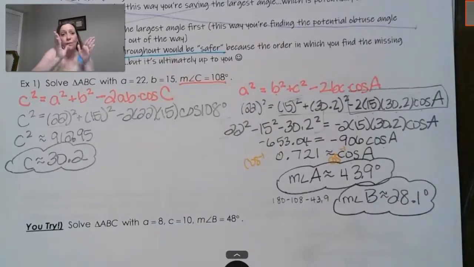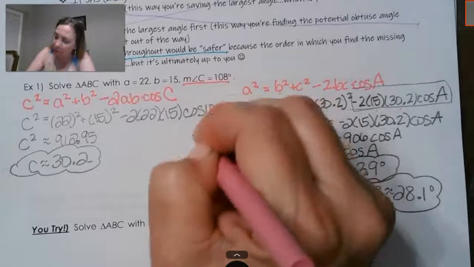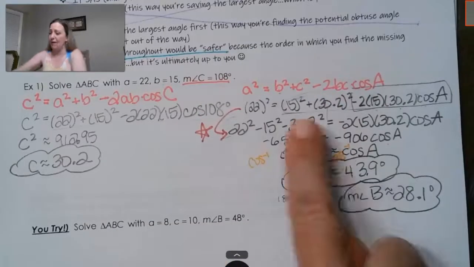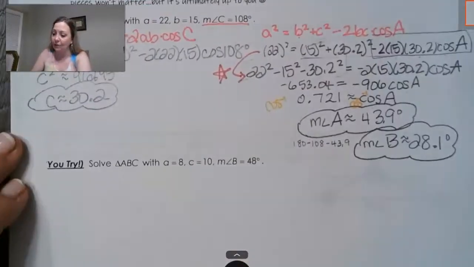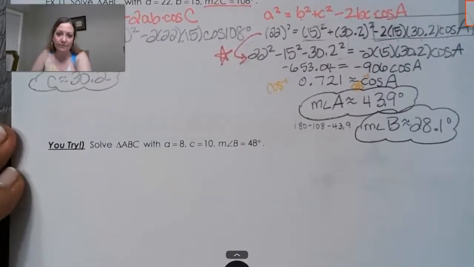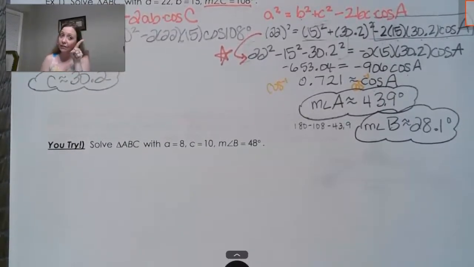Okay? So one of the most important things I can stress is the idea of going from this step to this step. That's really important, so that you don't think that all of this is in front of the cosine of A. I'm getting chills thinking about it, okay? Model your work for this next U-try question after what we've done in example 1. Okay, so see if you guys can do the same type of thing in this U-try question. Press pause and try it by yourself before you look at my answer. Press pause.